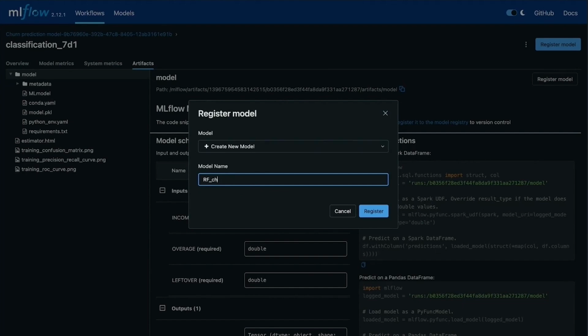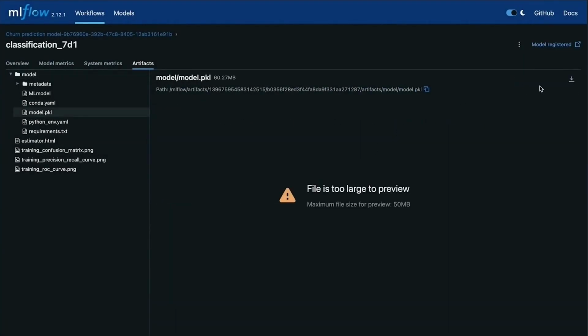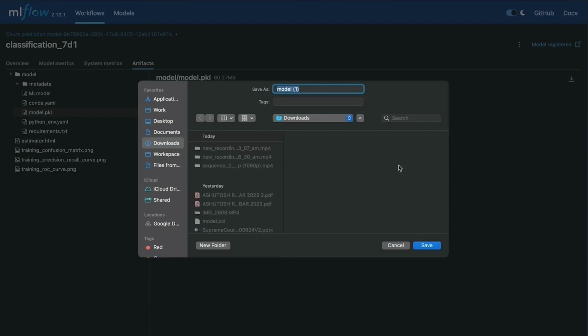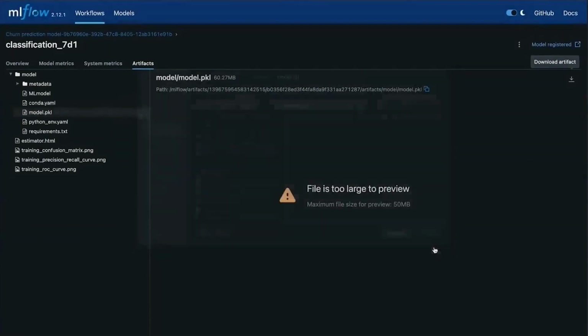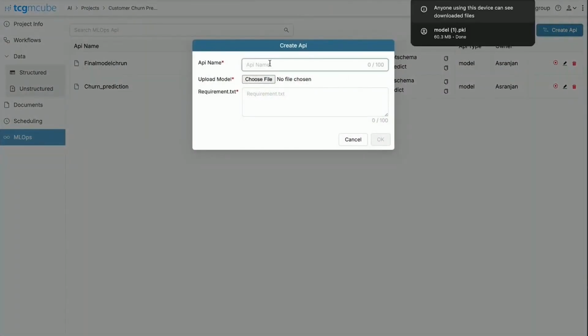So let's register the model, providing our model name. After registering, we can download the pickle file from here to our local machine, so that we can upload it again and create the Docker image in the backend.